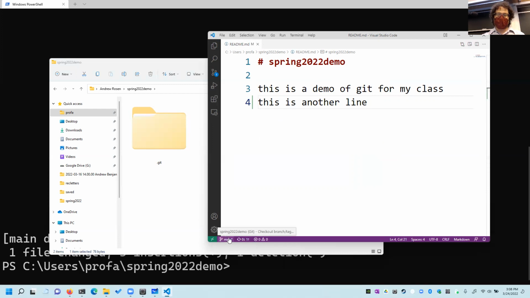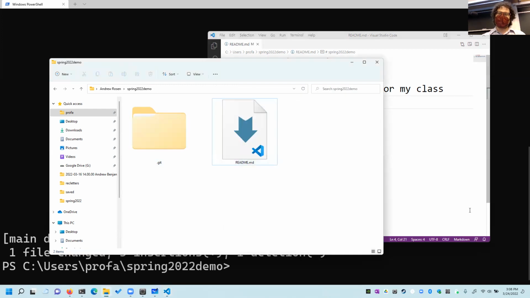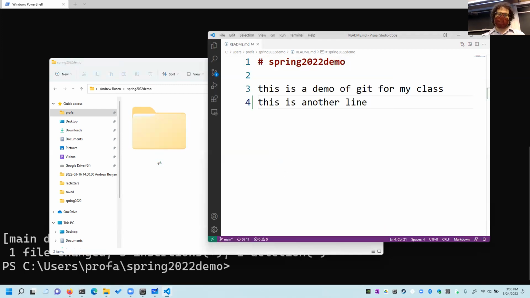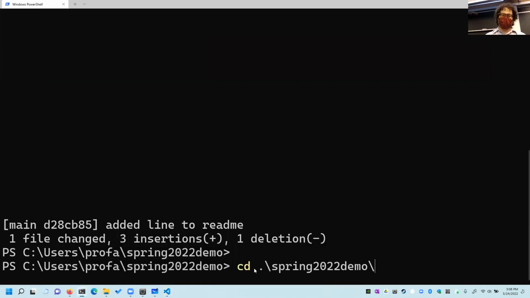And it tells me down here, hey, wait a second, you've got changes made that you haven't committed, and you've made changes that you haven't pushed to the internet yet. You haven't pushed it to the repository yet. So one of the things that's wonderful about Code is that it integrates automatically with GitHub, but it's unneeded. So I've made another change, so I'm going to commit that.